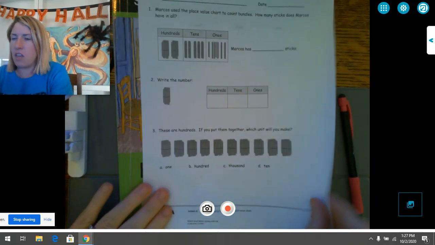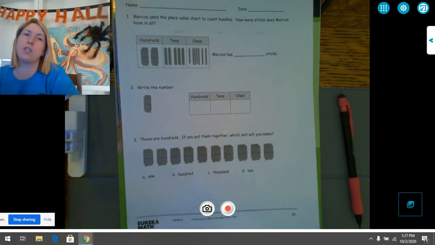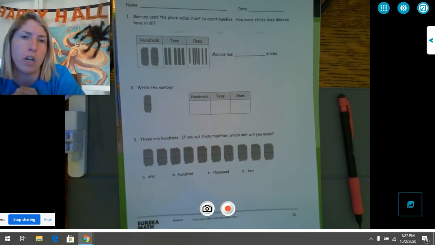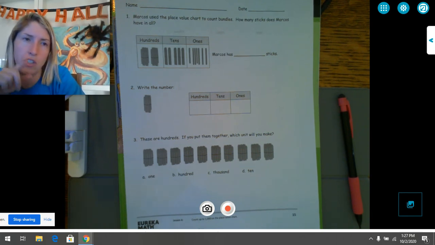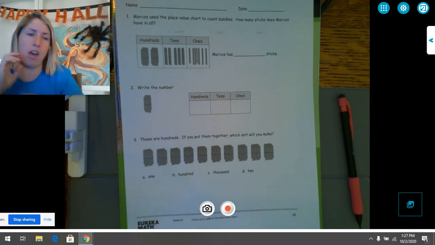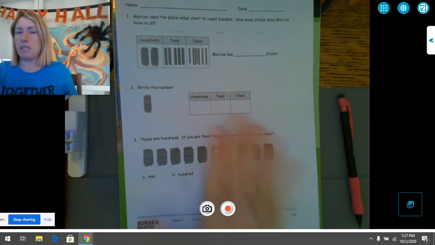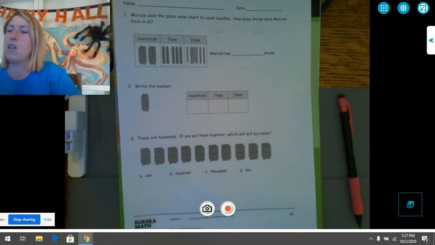And I think that you guys are able to do this on your own today. I will go over the directions with you. If you don't think you need my help at all with the directions on the homework, you can go ahead and shut me off. Say, bye, Mrs. Cavanis, and just turn it off and go work on your homework page independently. If you would like my help with the directions part, I'm going to go over it with you. So, and this is what you'll turn in today, homework page.